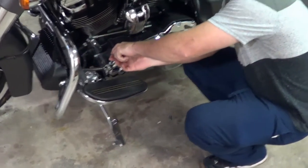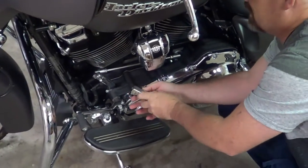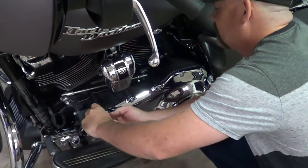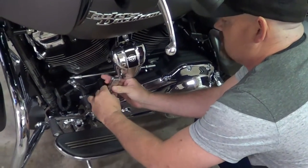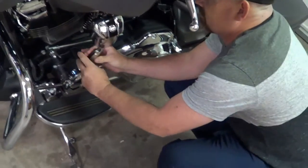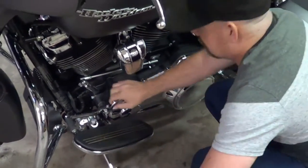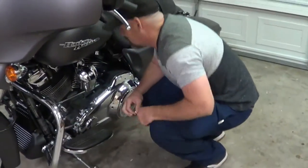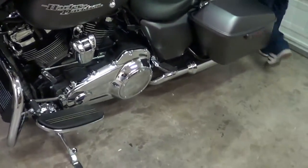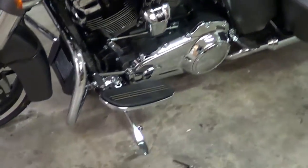Yeah. All right, are you recording? All right, so I'm redoing them both. I'm not sure if I'm gonna like the front one a little bit longer, but I don't want mismatched shit, so I'd rather settle with good looks over quality. Well, that's why you bought this bike, isn't it? Oh, you're careful. You're gonna get lots of hate mail for that. Good looks, no quality. That should be the Harley motto. Yeah, sure it should.